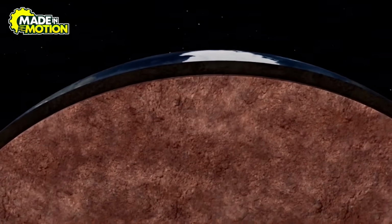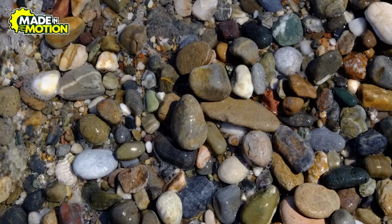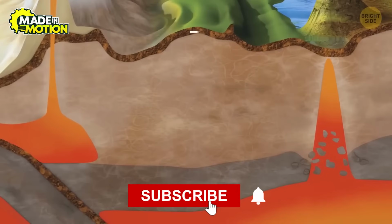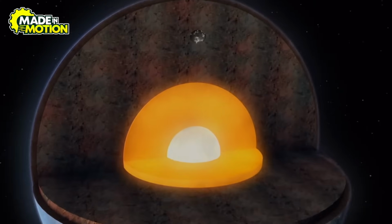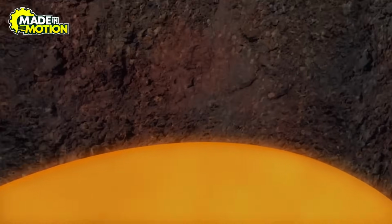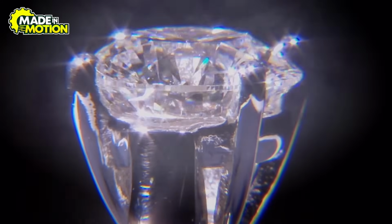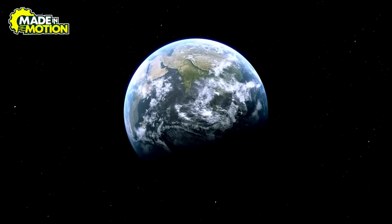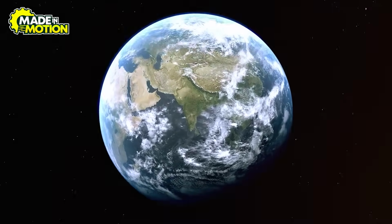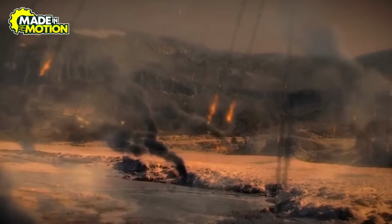How diamonds are formed deep inside the earth. Diamonds aren't like regular rocks you find lying on the ground. They're like little miracles created deep, deep inside the earth. Imagine going so far underground that it's hotter than the surface of the sun. That's where diamonds are born, and it's a story that began billions of years ago. Yes, billions. A long time ago, the Earth was a much wilder place. It was hotter, messier, and full of crazy forces we can barely imagine.